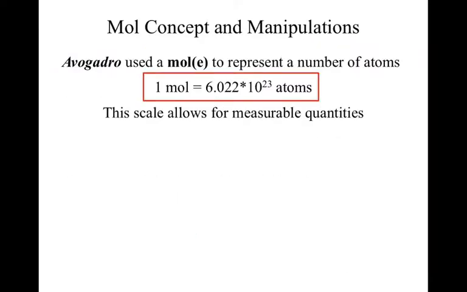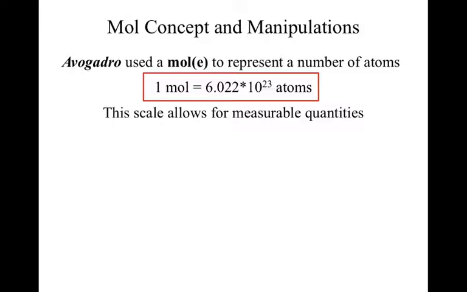Okay? This is where Avogadro came along a long time ago and said, you know what? We can't run experiments on that scale, on the atom scale. So we're going to run it on a much larger scale. And that larger scale, he decided to measure it out as and define as a mole. And that mole, he said, was 6.022 times 10 to the 23rd atoms. This is a massively important number. It pretty much deals with all of our conversions and makes everything beautiful and fantastic to work with.